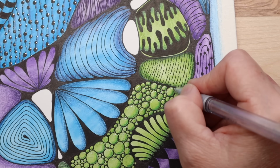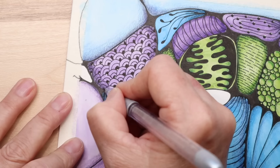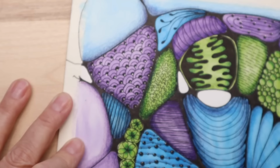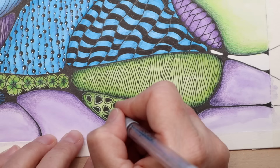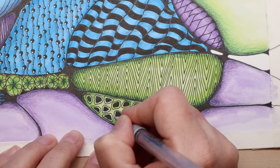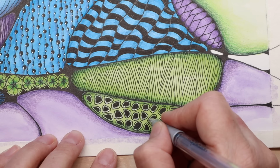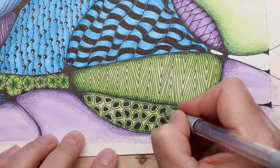So I continue to put some highlights here and there wherever I feel like it needs it. And then I move on to the next step, which is dots. And if you've been around for a little while, you know I love my dots. And the way I apply them these days is with acrylic paint and my dotting tools.